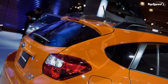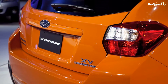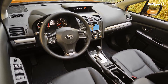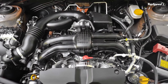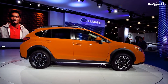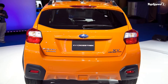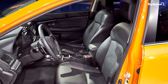Subaru is not shy in releasing some details about this long-overdue SUV, as it has released images and basic specifications prior to its debut. The 2013 XV Crosstrek, which also falls in the crossover market, will bear styling similar to the 2013 Ford Escape, 2012 Honda CR-V, and the 2012 Hyundai Tucson, all of which will be direct competitors with the XV Crosstrek. Hit the jump for more details on the Subaru XV Crosstrek.